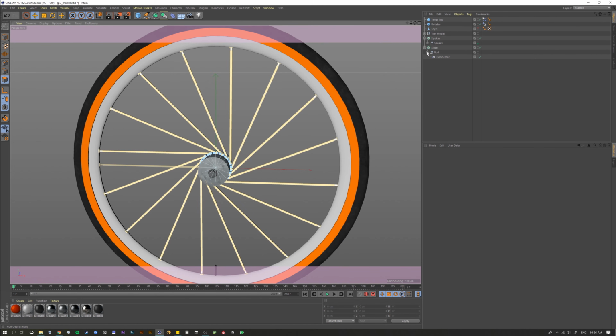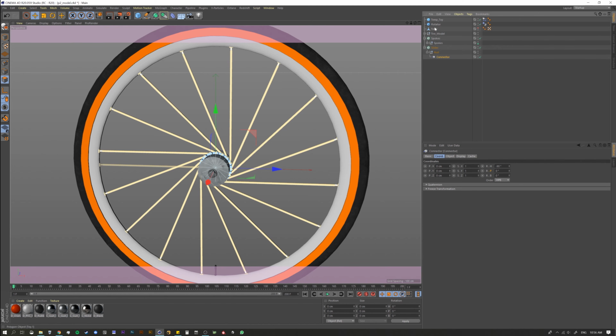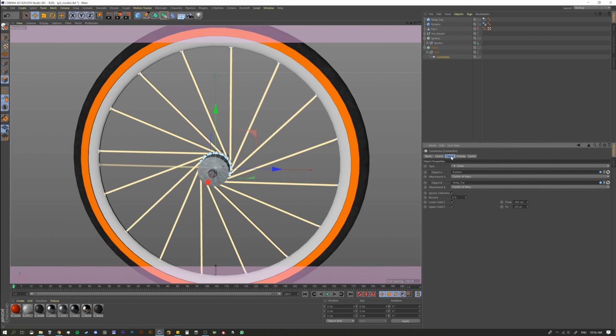So the next thing I want to do is connect our bead. So let's go and connect the bead. Again, we have our temp toy here, which we're going to use. Again, it has a dynamics tag on it, and then the rotator has a collider body tag. So let's go to connector. Let's go to object. Oh, we already set it. Great. All right, so let's see what happens when we hit play. It just goes like that.